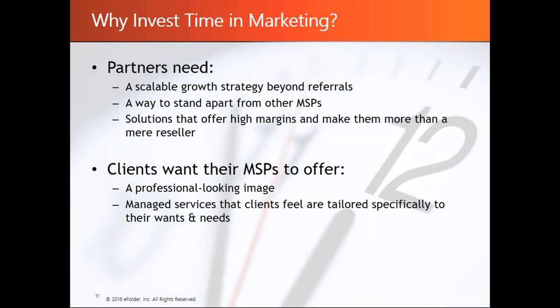But the reality is that there are only so many referrals to get. And eventually, that influx will die down. And that's when it's important to have other alternatives already in the pipeline that you can use to keep the leads coming. And secondly, marketing really helps you differentiate yourself from your competitors and to appeal tailored to your prospects. Marketing allows you to influence how prospects and clients perceive you, and by influencing that perception, you will also be able to charge more for your services.